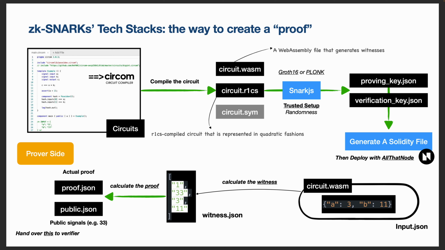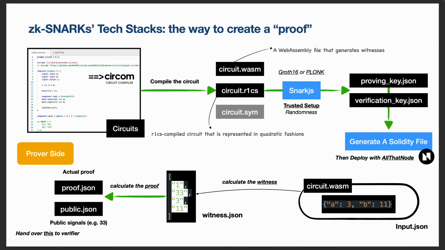the people who write the contract and provide the service, and from the prover side, which means that if you're the front end of a decentralized application and want to make a proof for the user, your React application, for example, needs to be deployed on any kind of server or static website with the circuit.wasm. So it needs to be deployed with the WebAssembly file. The user's input is represented in the JSON file, and the React website is injected with the input.json. So the circuit.wasm on the front end website calculates the witness.